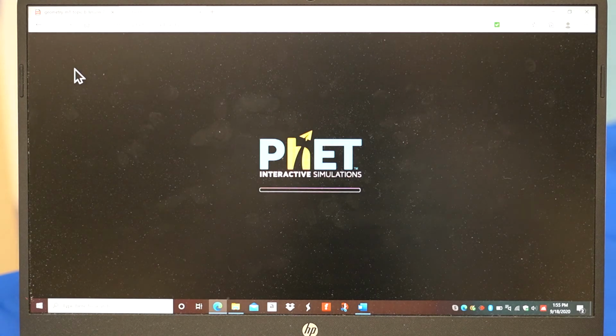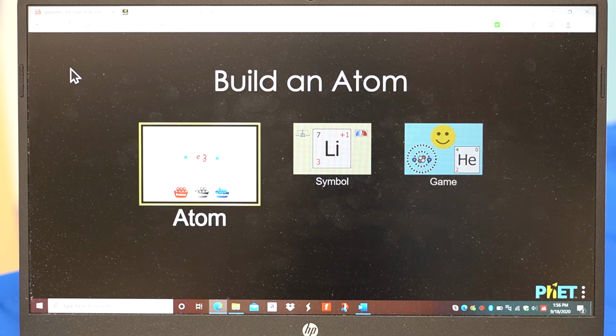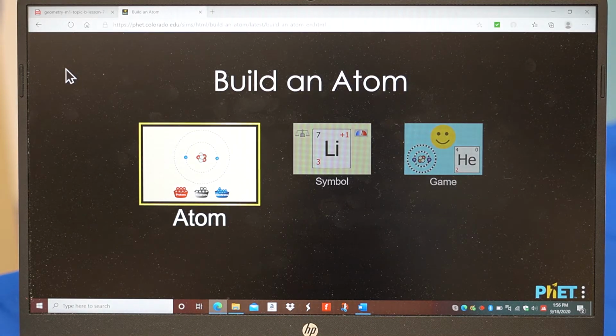I'm doing this on a laptop, but you may find that it also works just as well on a tablet. And the PhET simulation will load. There is no cost to run this simulator. You do not have to register, you do not have to sign in, you do not have to have a credit card. This is being funded by a group associated with the University of Colorado, and so you won't have to do anything to use it other than just turn it on and look it up.